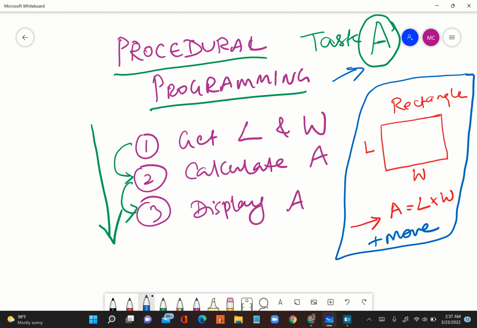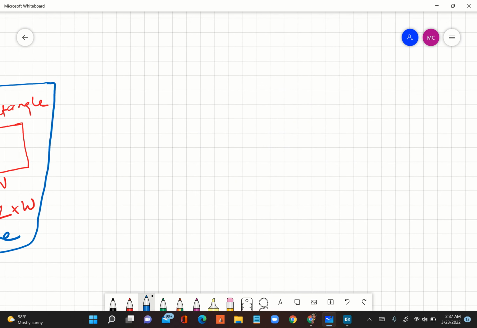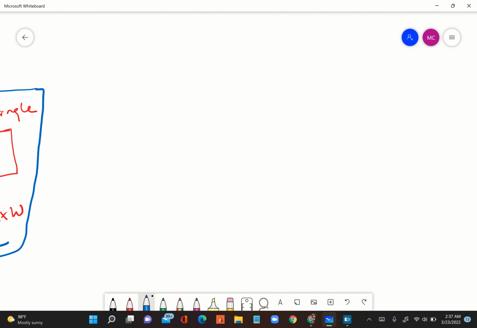That is why we want to be able to design and model things using object-oriented programming as opposed to procedural programming. Procedural programming is task-based, whereas object-oriented programming thinks about the modeling of that particular object. So let's think about it. We have a rectangle. In object-oriented programming, we could have a rectangle that has length and width. Okay, so there are two aspects to this.